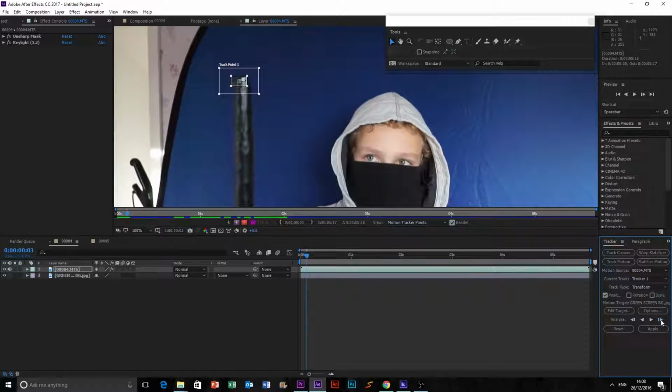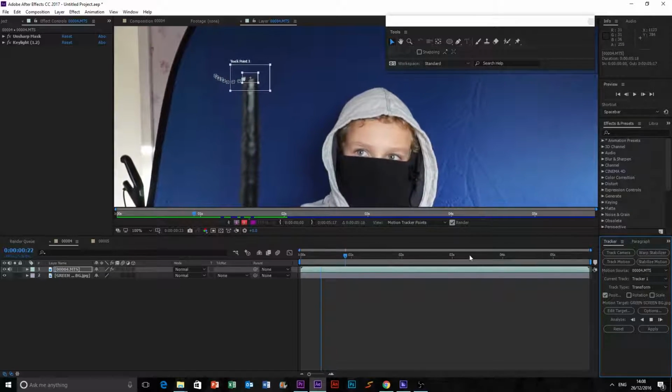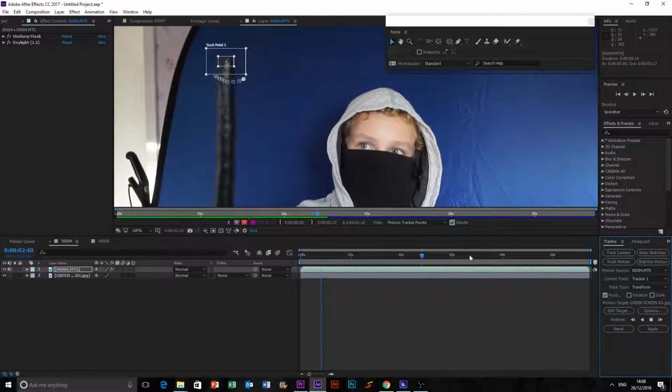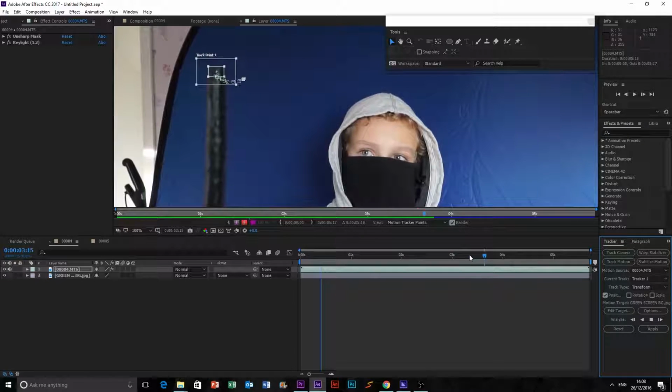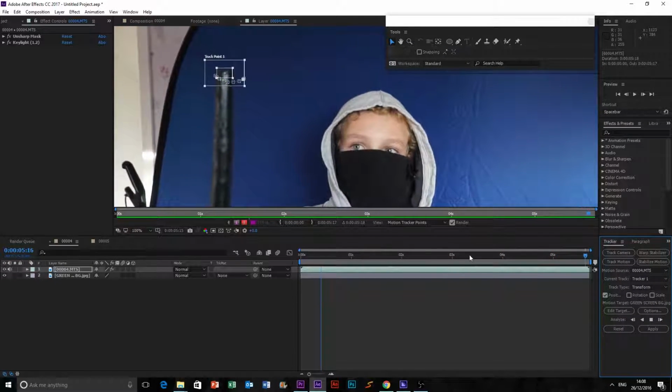Now I'm going to just go through the frames, but I know that it tracks this really well, so I'm actually just going to click play, and you can see it tracks the footage really quickly in this case, even though it's only Adobe's built-in tracker, which means it is really easy to track, I guess. So we have our trackers here.